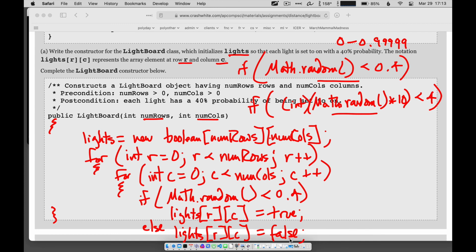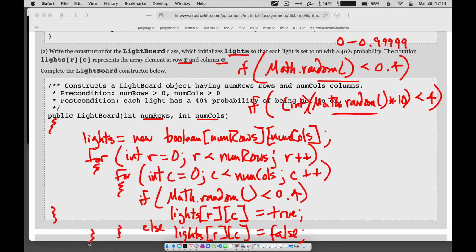You can actually shortcut this a little bit. You wouldn't even need to have this line down here, because it turns out when you initialize an array, if it's not set to true, the default value for Boolean expressions is false. So you could technically leave that off there, but I'm going to go ahead and leave it on just because I'm being very complete here, trying to be very clear in my solution. So I think that is probably going to do it for part A.